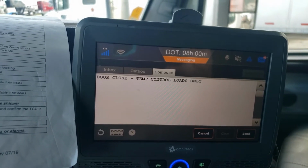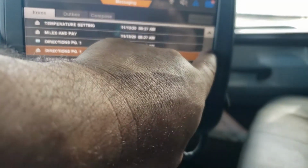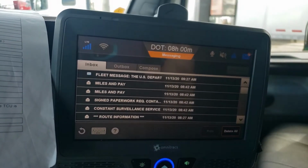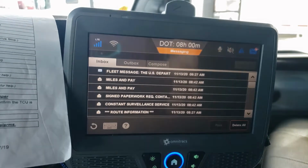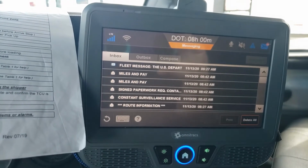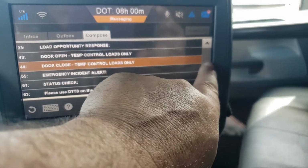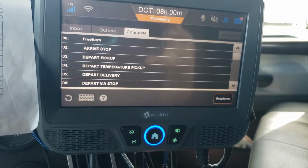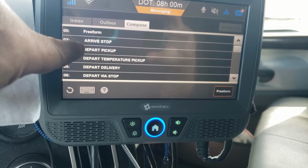There's something else I wanted to talk to you about. So it's not going to be in here. Once you send your arrive stop, you're going to get a message that tells you whether or not the stop is eligible or not eligible for auto depart. So what is auto depart? Auto depart is a macro where you can depart temperature pickup or you can depart regular pickup.